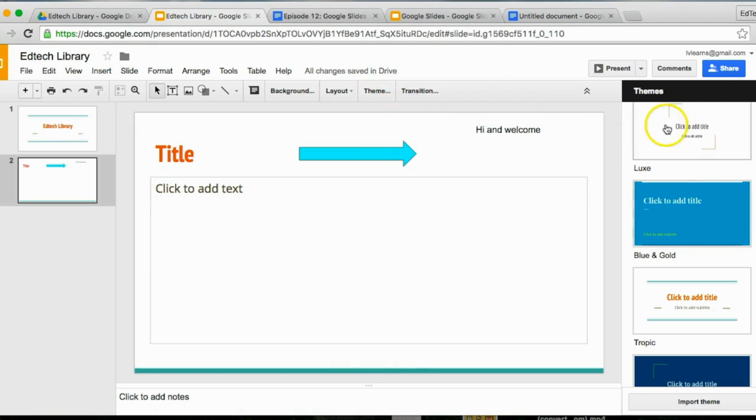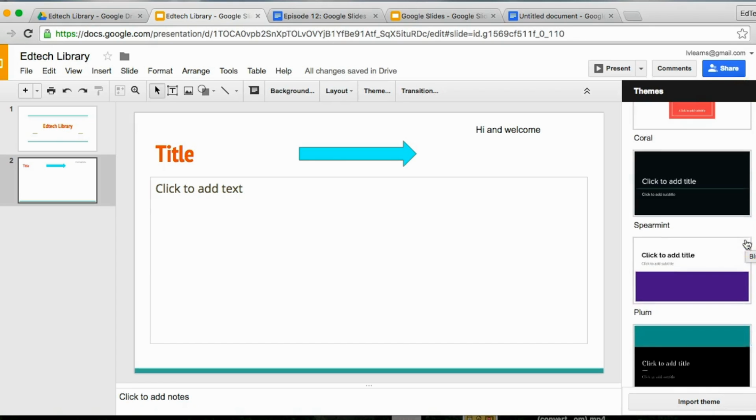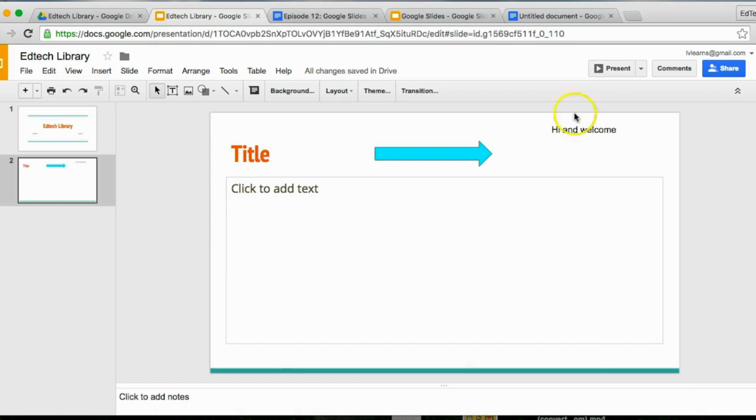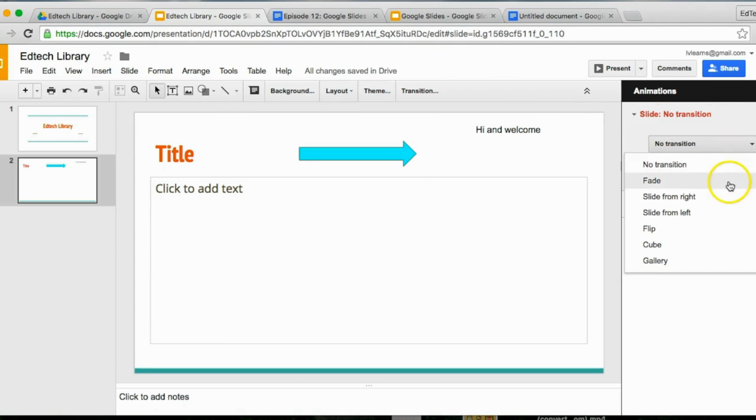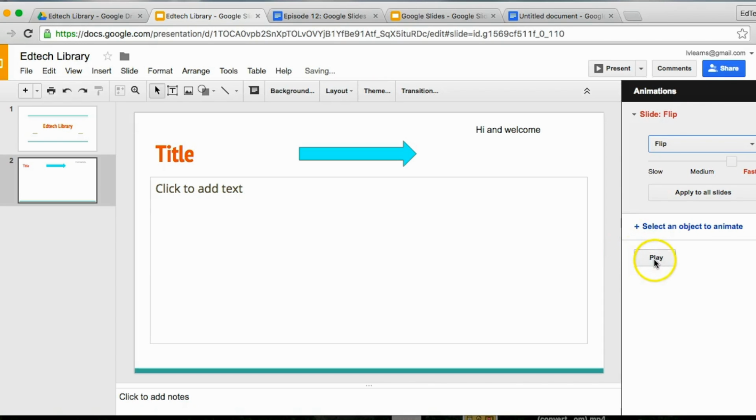Theme opens as you open Slides, and one of the things that you can see here is that Slides actually shows as a toolbar. I can get rid of it by clicking on the X. Last but not least, we can add transitions. Transitions can be added between slides. So here you can see the slide transition. If I wanted to have it flip when it's done, I can actually test it out.